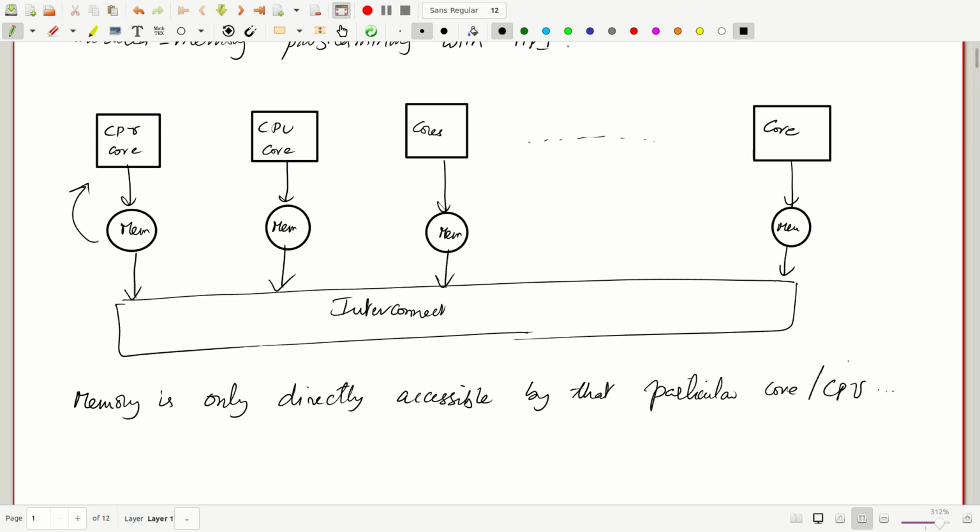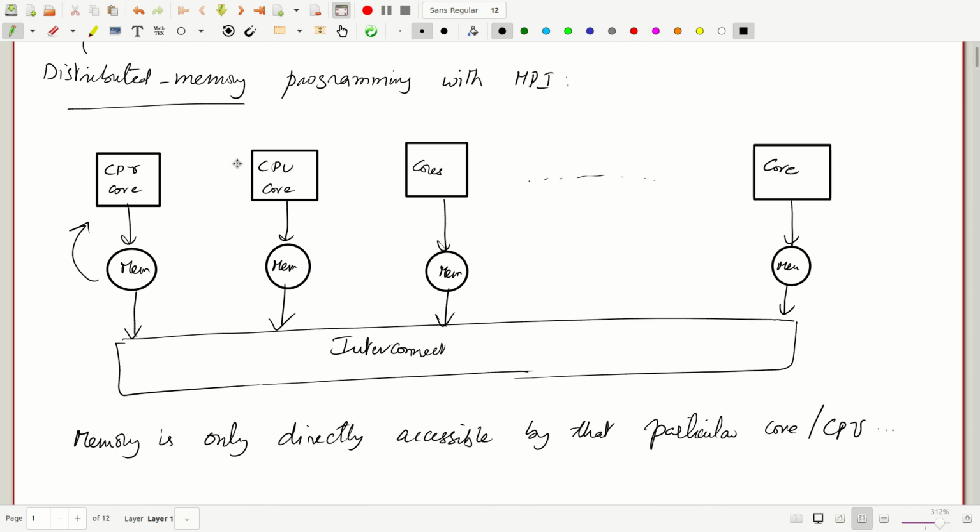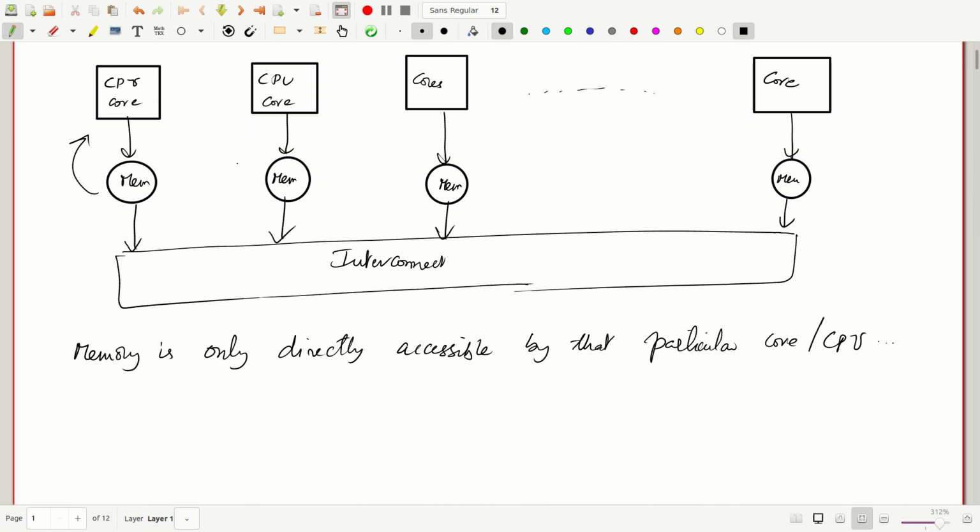It is not accessible by other cores, unlike a shared memory machine. That's what distinguishes a distributed memory machine from a shared memory one. And if you look around, all the high performance clusters are built on a distributed memory architecture like this, as we discussed before as well.